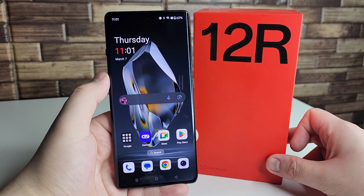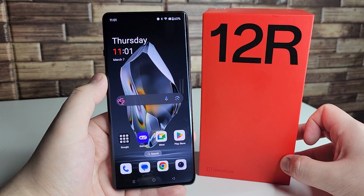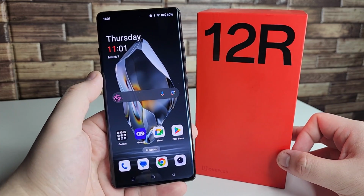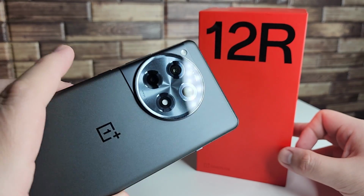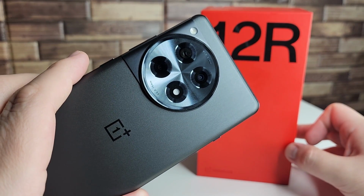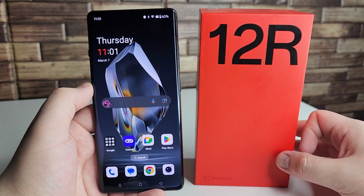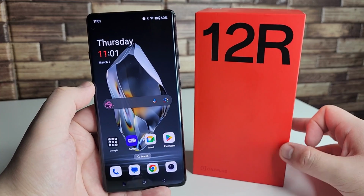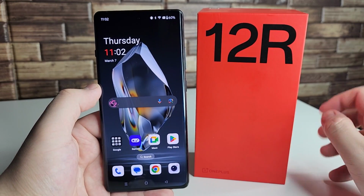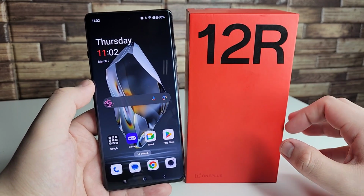This is an amazing phone so far. Great speakers, great processor inside of here. With the Qualcomm Snapdragon 8 Gen 2, I haven't really had any issues with this. And even with the back of the phone and the look of this, it looks elegant, looks sexy, and it's definitely super refreshing. Even the operating system as well, super refreshing operating system. So if you guys want something a little bit different, if you guys want a flagship style phone for a mid-range price, I can definitely recommend the OnePlus 12R.